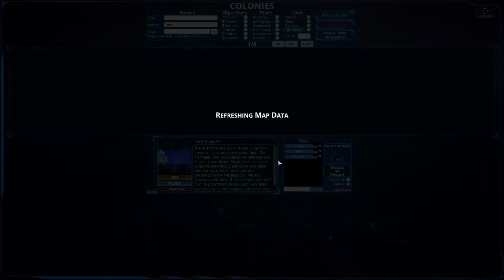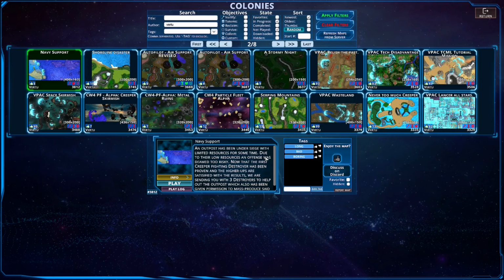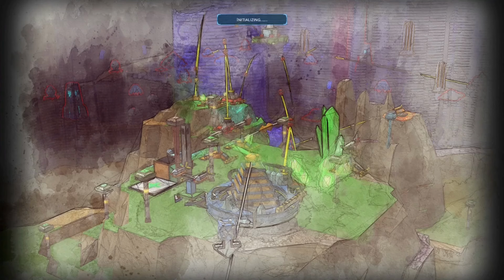That is right, we are back heading into the colony section, yet again, for Navy support. An outpost has been under siege, with limited resources for some time. Due to their low resources, an offense was deemed too risky. Now that the first Creeper fighting destroyer has been proven, and the higher-ups are satisfied with the results, we are sending you with 3 destroyers to help the outpost. That's right, 3 brand spanking new destroyers to help out the outpost, which has also been given permission to mass produce said destroyer. So we will not only have 3, we will start 3. Let's give it a go.